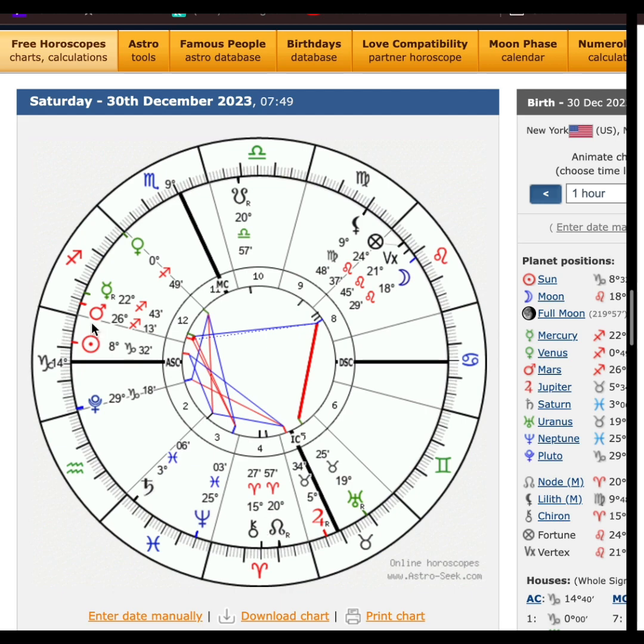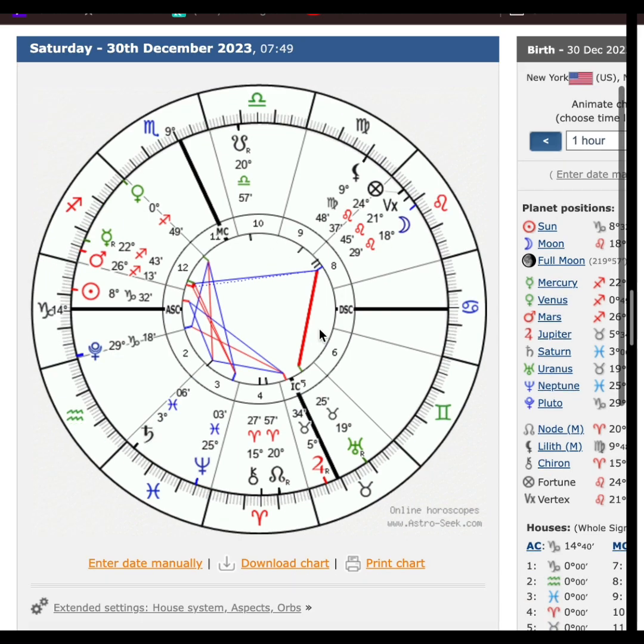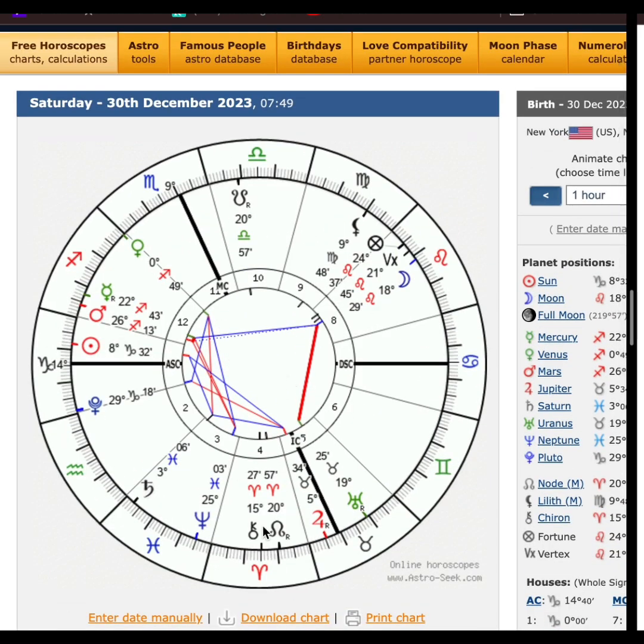It will also trine your house of expenses or leisure time. So some of you may be relaxing more. That's great. Or spending more, because the 8th house is also getting trined. So I hope that makes sense to you. And when it goes in on May 16th, it's going to go into your 5th house, which is going to join Uranus and the North Node. Uranus has been there since 2018. The North Node just joined it this past year.